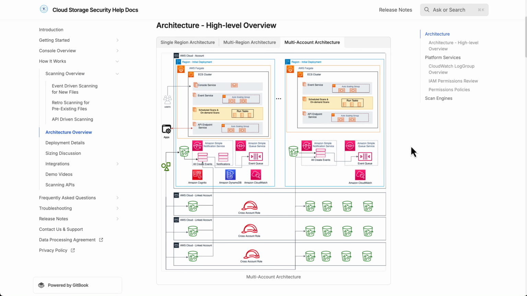One thing to keep in mind for linked accounts is that anytime you've linked in accounts, we will scan files stored in those linked accounts on the scanning infrastructure that is hosted on your primary account where your AV console is deployed. Now, the objects will be scanned in the same region, so they won't be leaving the region, but they would technically be leaving your AWS account and be scanned on scanning infrastructure that's hosted in that primary account. So just something to keep in mind as you move along.